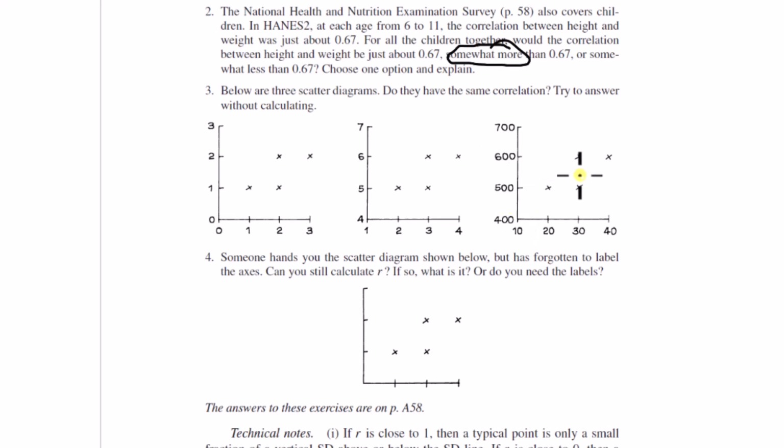Look, here, this is 30, this is 550, same spread, but you have a different point of averages, so maybe the percent differences would change things. No. A pure point of averages change of the same shape of data does not change the correlation. So no, the correlation does not change here. So, yes, they do have the same correlation, yes.